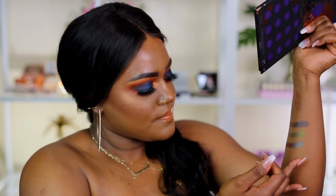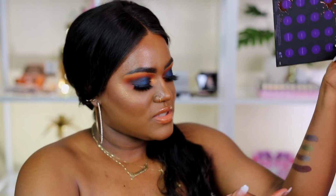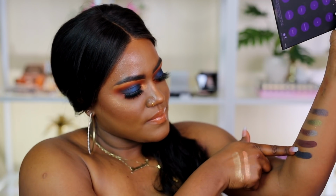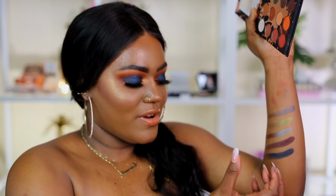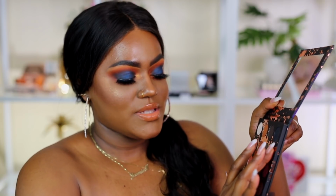Then there is Played Out, a beautiful deep plum brown shade here. Then we have Stallion, which doesn't like me, but that's okay. It feels so smooth and it swatches beautifully, but it hated going up. The brush was just a challenge with Stallion. Then there was 14. 14 feels really good as well. Nice and smooth.